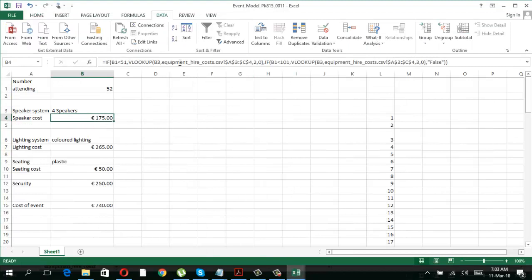Otherwise, if it's less than that, we select the list over here. For lighting, we select the list. Whenever you use VLOOKUP, you have an IF statement and you have a condition. For speaker cost, what we've done over here is said that if the value is greater than 51, then VLOOKUP, which is speakers, and compare it with all the values in the range, C3 till 51. So you don't have to worry about the values less than 51. No, they'll not be part of it.